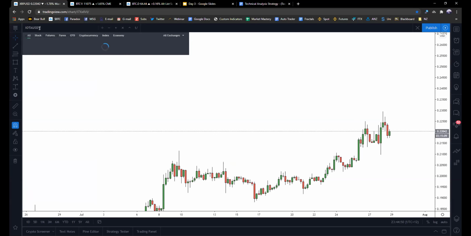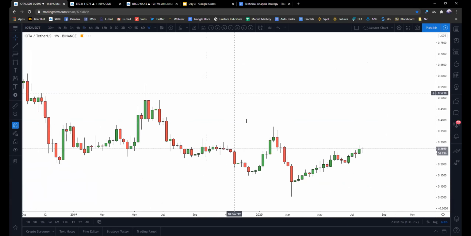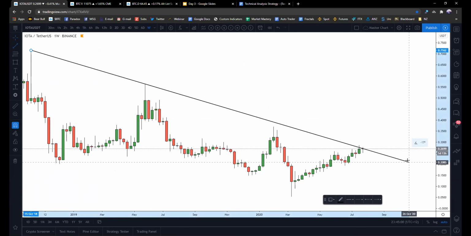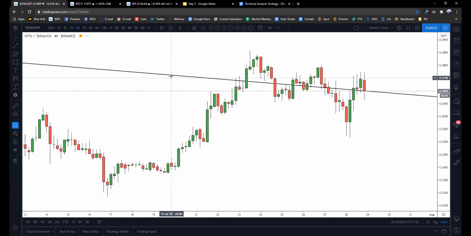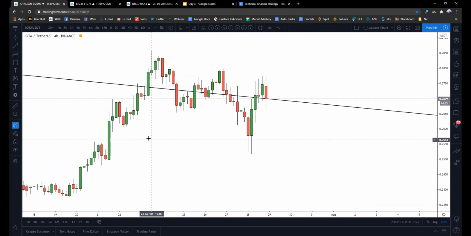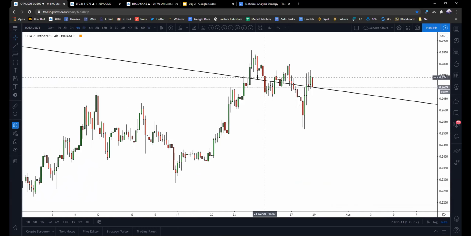I'm looking at IOTA USDT, really interesting level. Look, it's just had a bit of a sell-off actually. On the weekly here, there's a specific trend line that I'm watching, right? And we're at it right now. So technically, it's starting to look pretty good if we can start closing above this on the weekly. It's doing some form of consolidation above here. I might end up coming down for maybe one more dip.